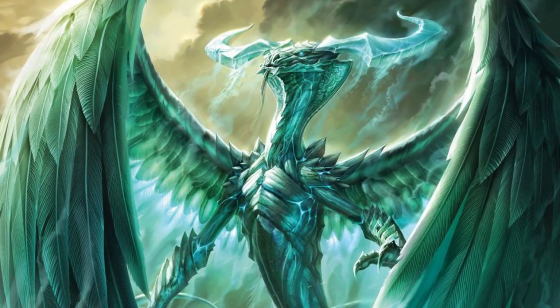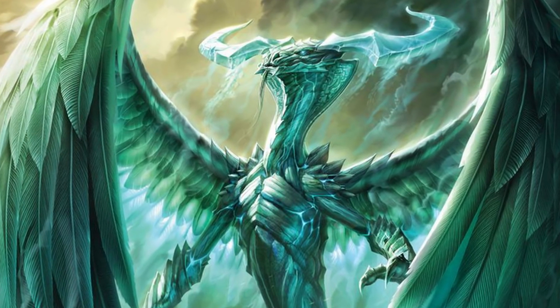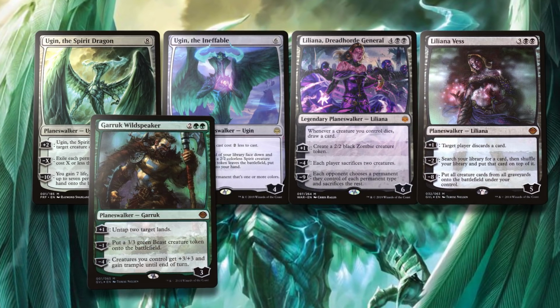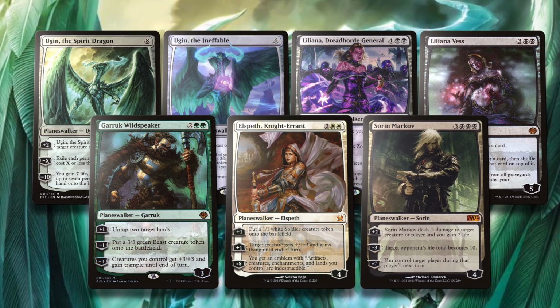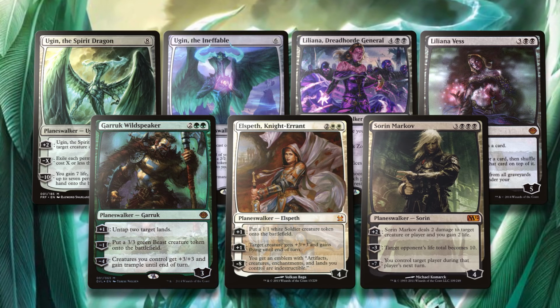Thanks to the recent change making Planeswalkers legendary, Kethis can bring them all back. You can cast them again and again. That means in your Commander game, both Ugins are live, Liliana, Dreadhorde General, Liliana Vess, Garruk Wildspeaker, Elspeth of all kinds. If you hate yourself and everyone you play with, Sorin Markov, you get my point. Even at a basic level, the ability to recur multiple Planeswalkers by simply casting them is kind of absurd.